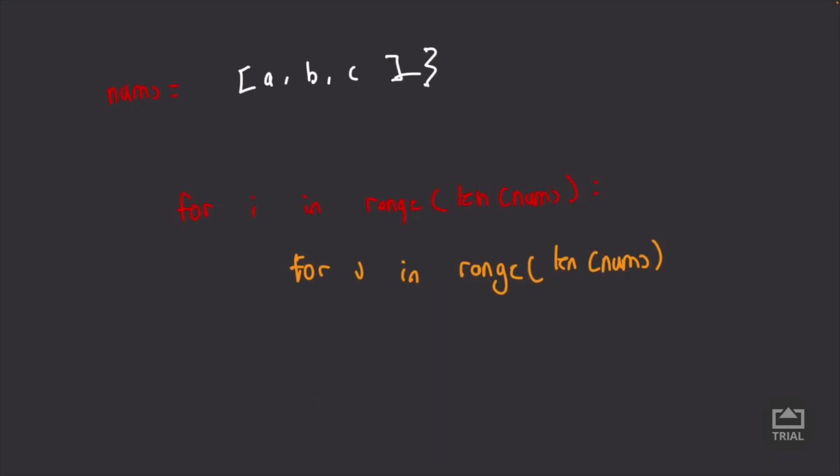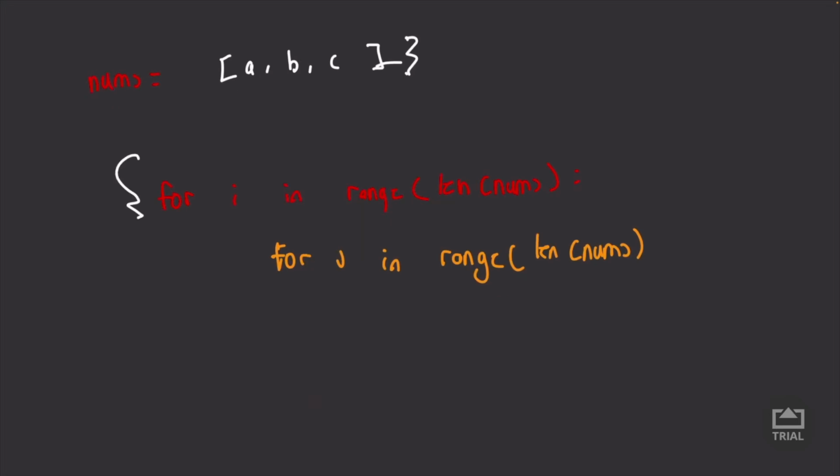While this is a pretty intuitive solution, it isn't a good one. The reason is that to do this, we need a nested for loop, and the time complexity of this is going to be O(n squared), which is quadratic time complexity. So we have to find something that is a little more efficient.